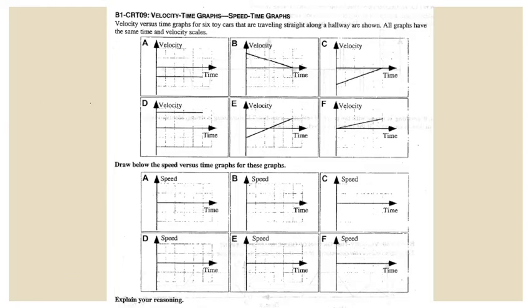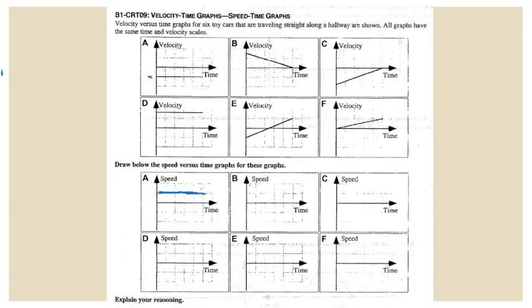So if you look at A, it is showing you a negative constant velocity, and it's -1 unit. Because speed can't be negative, the speed versus time graph should just show a positive speed. Speed, because it's a scalar, can never be negative. So it's going to be equal in magnitude and just with no direction. And that's really the answer for all of these questions.